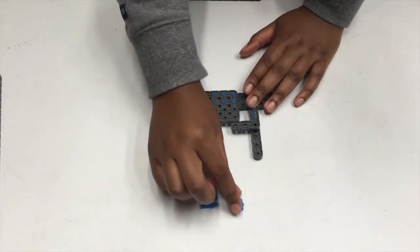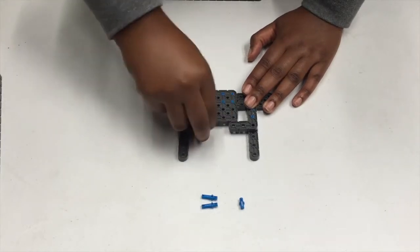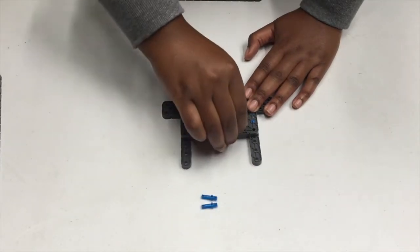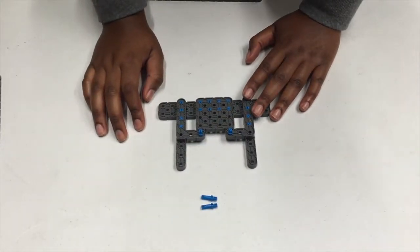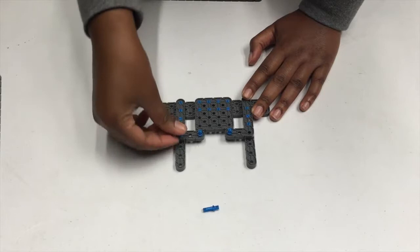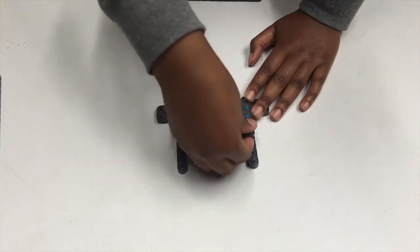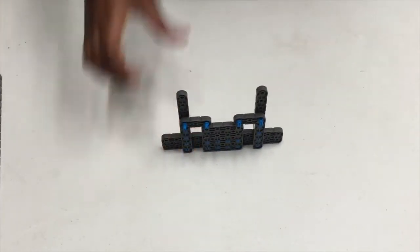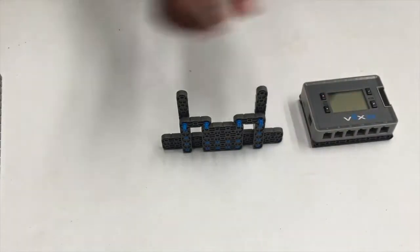Now, one of the partners will first grab 1 connector pin and place it in the furthest hole on the 3x5 right angle beam, while the second partner will place another 1x1 connector pin on the 3x5 beam on the other side. Now grab your 1x2 connector pin and place the long end directly through the 3x5 right angle beam so that it connects to the 1x6 beam. And do the same thing to the other side. You should now have 4 connector pins sticking out of one side of your structure.